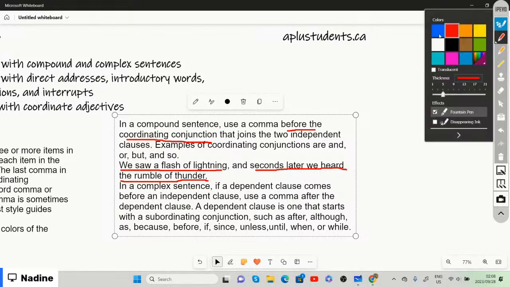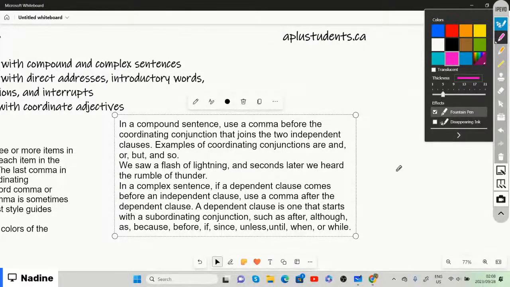And it is joined by a coordinating conjunction as well as the comma over there, right? That is an example of a compound sentence.